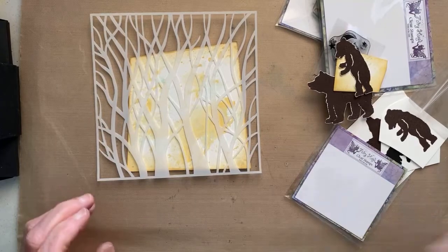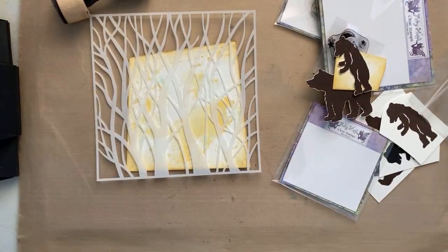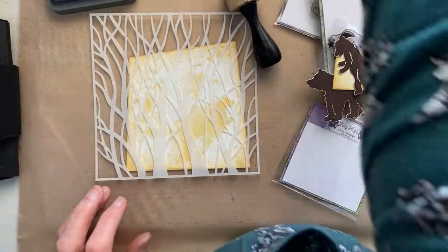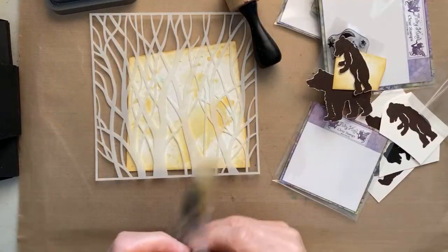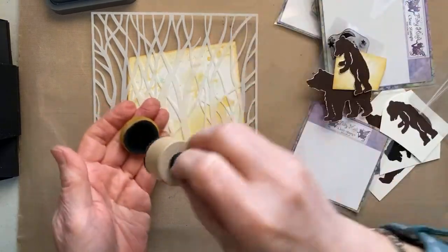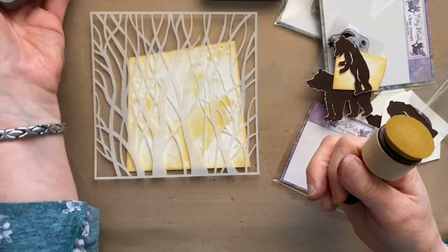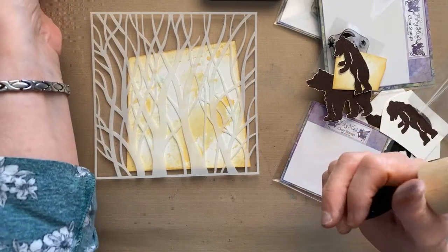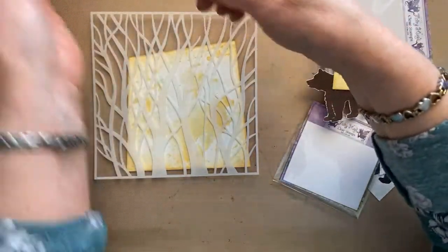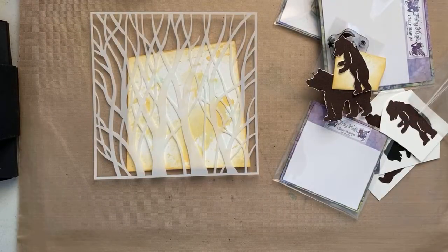Oh, just do it, Julia. Just get on with it. Let's have a look. So we want my brushed corduroy and my little sponge. Could be that I don't like my back page. Out of all my pages, I might not like my back page as much. In fact, it's harder to stamp on Distress. So what should we do? That's the thing. Let's not do that. Let's take my brushed corduroy Distress instead.